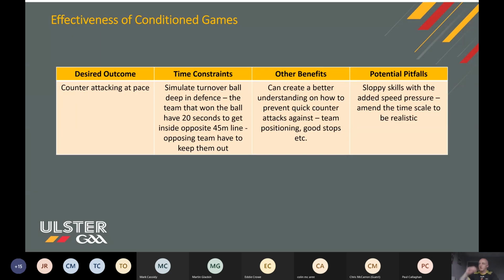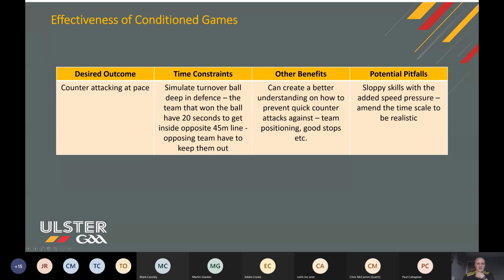What you'd find with that one, 20 seconds to get to the far 45-meter line, you're probably thinking that's fair enough, and that actually allows for good, clean, crisp hand passing running off the shoulder. Maybe a good kick pass to advance further. That's probably fair in 20 seconds. What you'll find within that, if there's one breakdown or one hand pass that goes astray, that 20 seconds is probably not achievable. So it can be a pitfall, but that can encourage the good practice, and that's where you try to bring that into play.